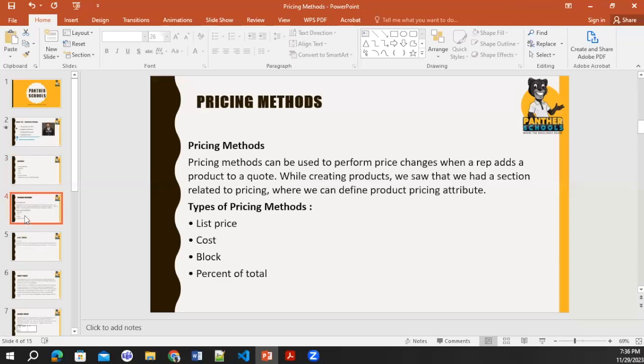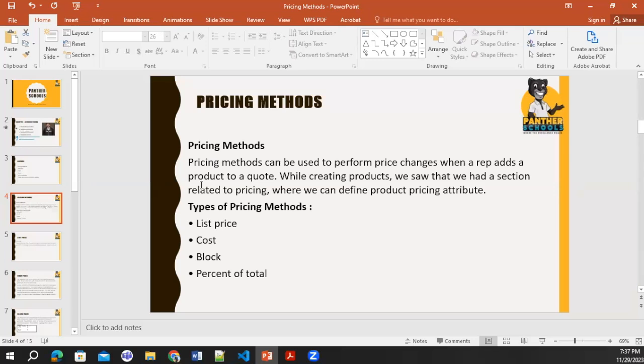So what is list pricing? What is the pricing method? Firstly, we will discuss what the pricing method is and why Salesforce CPQ introduced these things. As we discussed in the earlier session, in the standard process we have only one pricing method, that is list price.